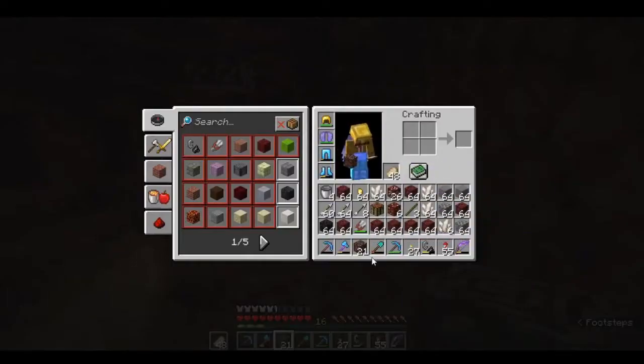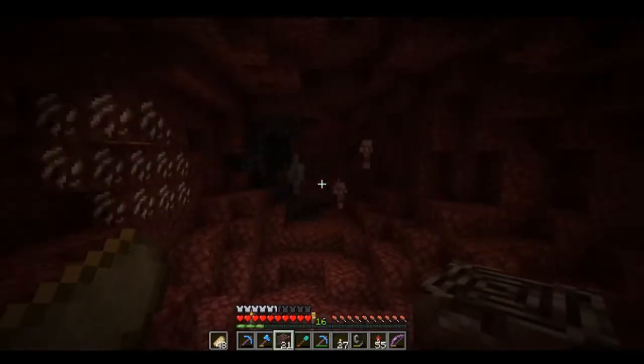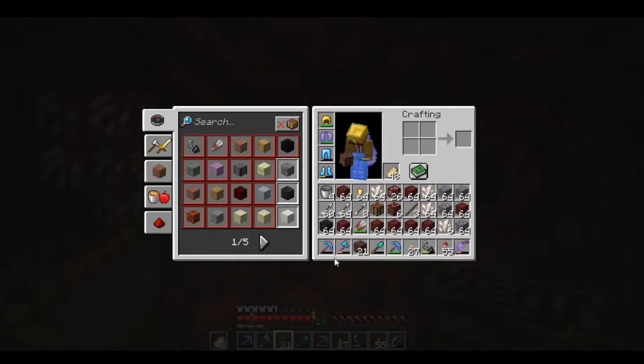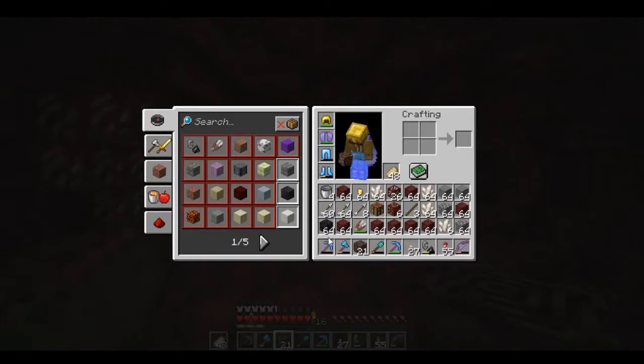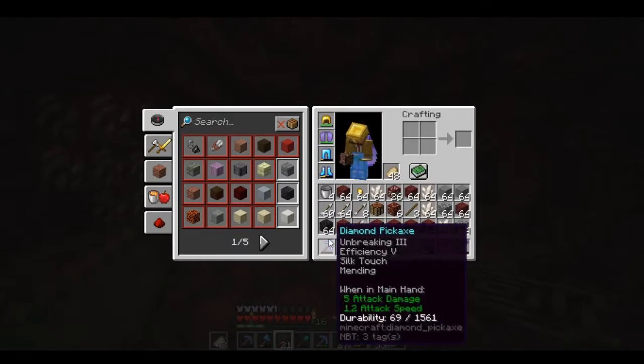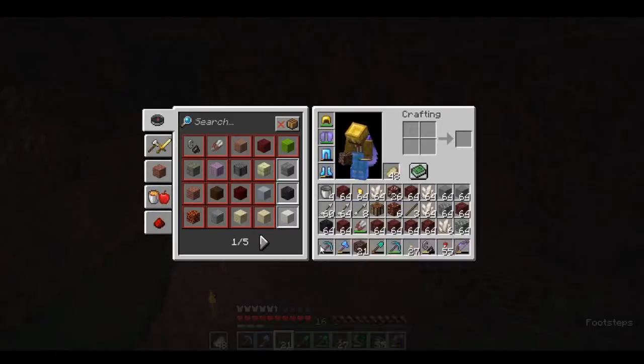So now that we've got quite a bit of ancient debris, I can start saving this up for when we get our god armor, and then I can start putting this on my tools. I think the first tool that we're going to put it on is this tool, because this is my first god tool, the tool which has the maximum enchantments that I need on it, and it's actually very low durability, as you can see.